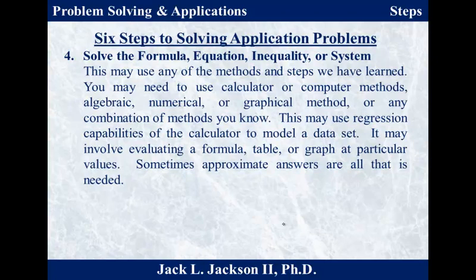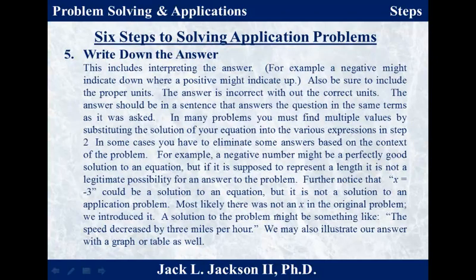Now at this point we may end up with an answer like x equals 3. But x equals 3 is not an answer to the problem. It's a solution to the equation perhaps, but the problem probably didn't even have an x in it at all. That's probably something we introduced back in step 2 where we identified what the x represented. When we go to step 5, we want to write down the answer. Now this involves more than you might think.